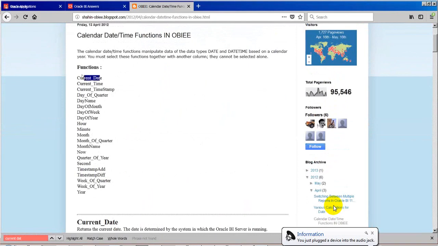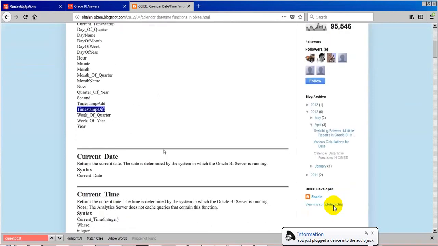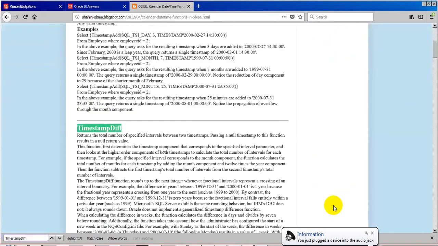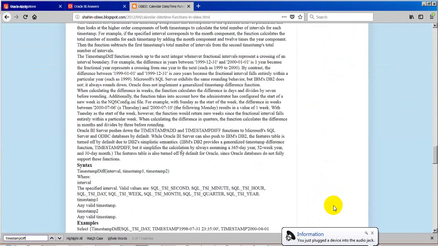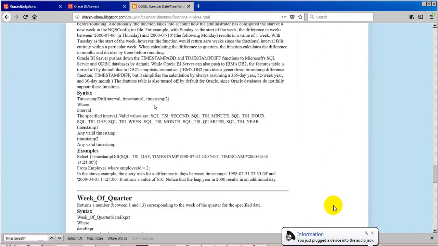Current date, current time, these things will work. But in our case, we want to subtract 365 days from the current date. So we have to use timestamp add and timestamp difference functionalities. These help us identify the difference between two timestamps.